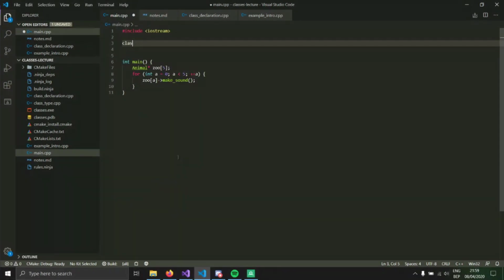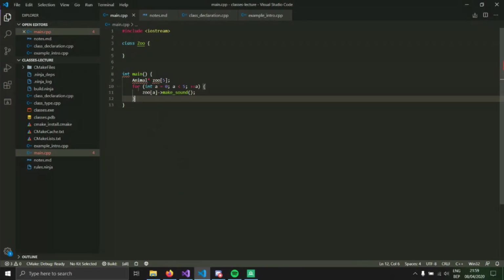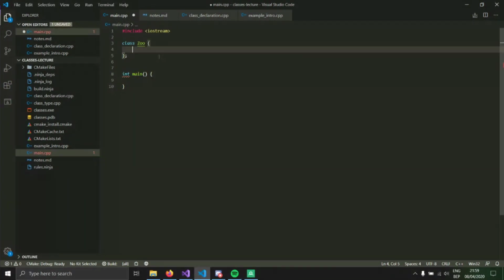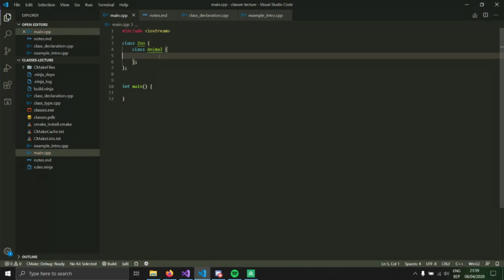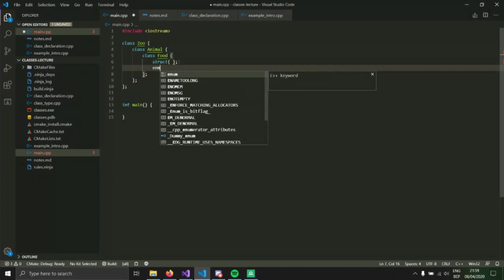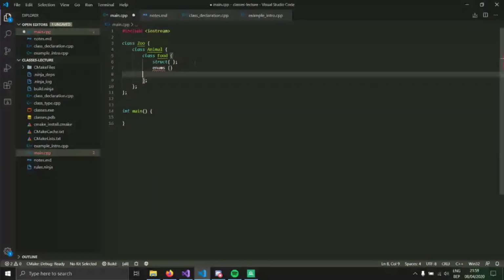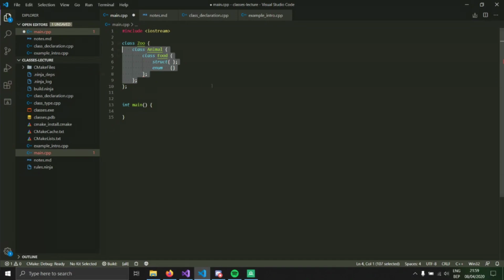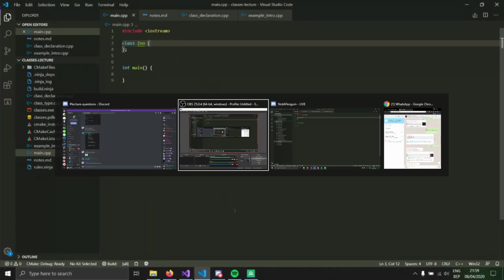I disconnected there. So basically, say you have this class zoo, and inside the zoo you want to have class animal. You just type that here. You can nest classes as much as you want. You can have another class inside that, food or whatever, and you can just keep going. You can have structs inside there, enums inside there, a union inside. But yeah, you can just put classes inside classes, inside classes, and so on and so on.